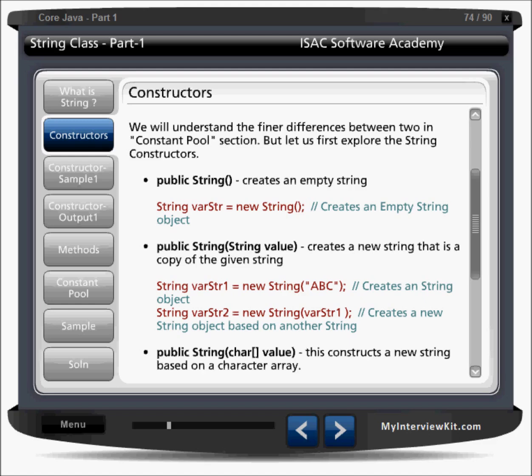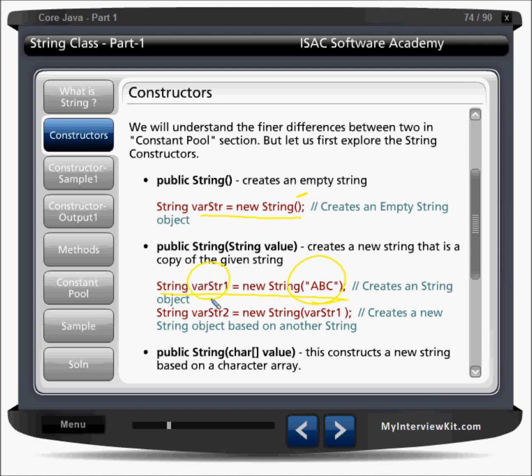Here I'm not passing anything, which means the length is 0. Another way, if you can see this, I'm passing one value here, "ABC". So this holds one value, ABC, right?